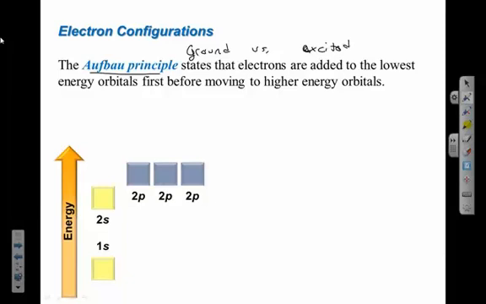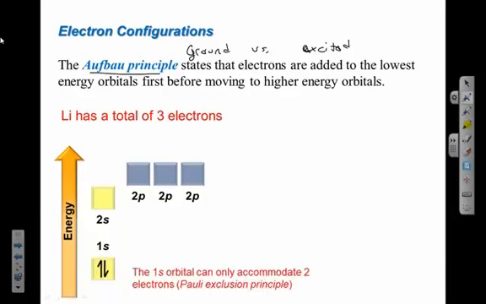Right, so we can't violate the Pauli exclusion principle. We can violate the Aufbau principle. We just need a little energy to move an electron away from the nucleus from where it would normally be. So if I want to make a ground state for lithium, if it were neutral, it would have 3 electrons.